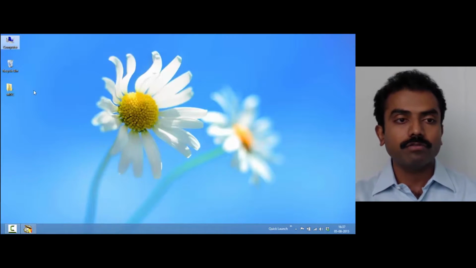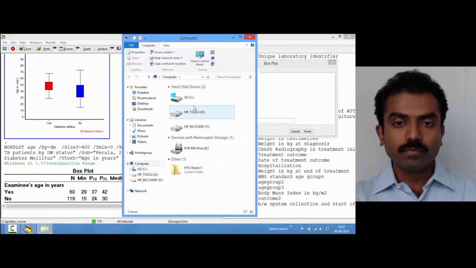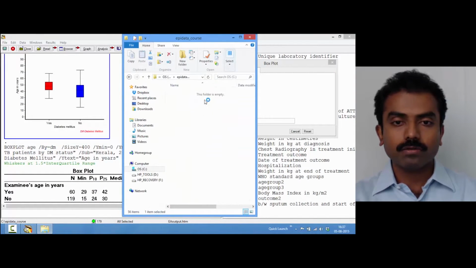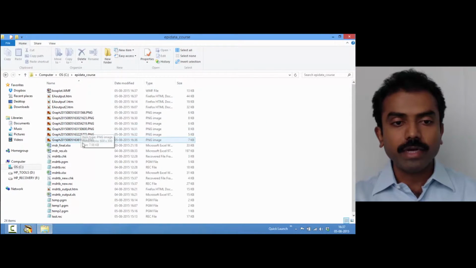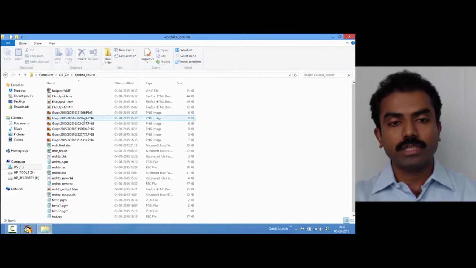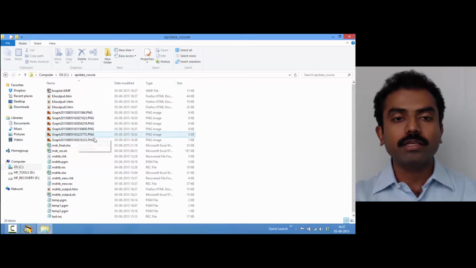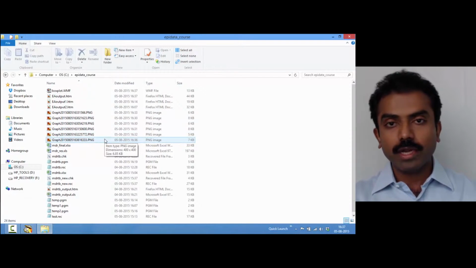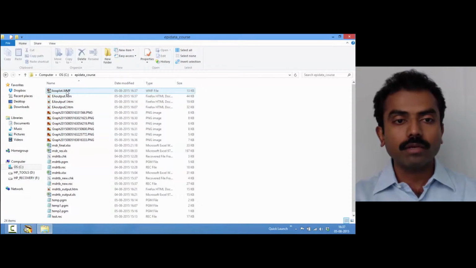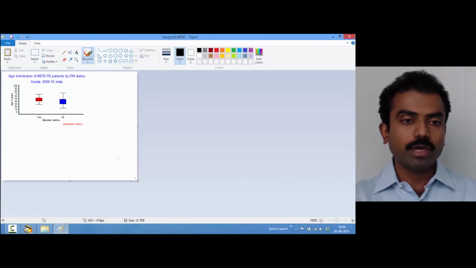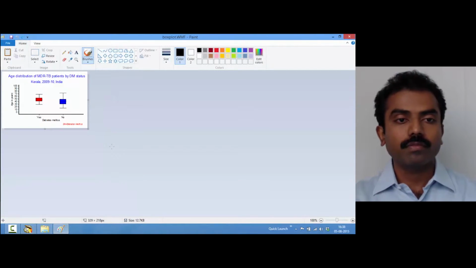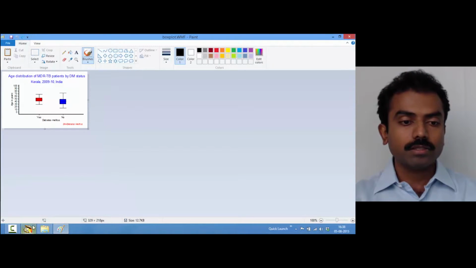So to check that, we have to go to our course folder, EpiData course. Let's look at it. So you see there are all these graphs. Every time you click and execute, a new graph is generated. All of these are accumulating in your course folder. I will later show you how to clean this all up. But the one which we need is here, Boxplot WMF. If you double click on that, it will open and you can have a look at this particular graph. Is this clear, everyone?